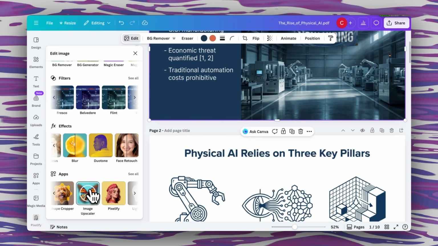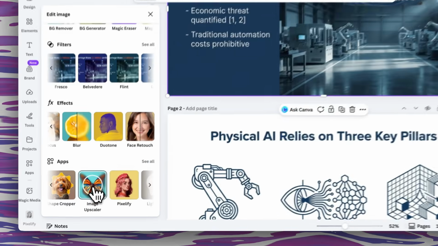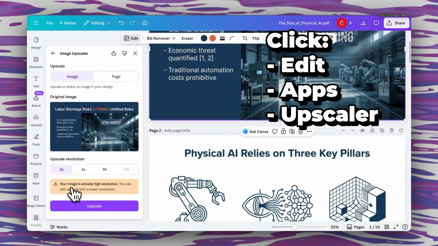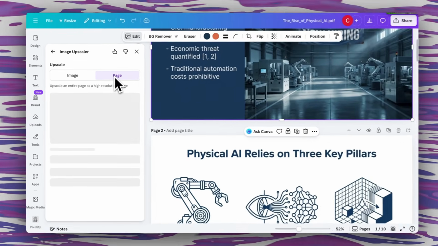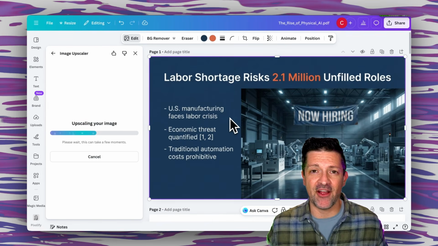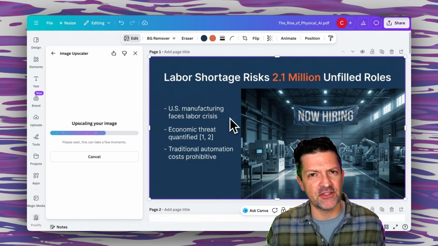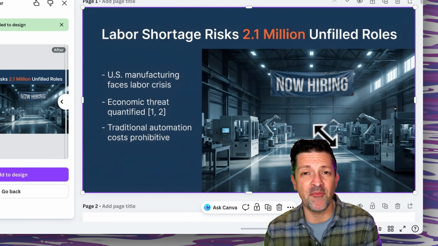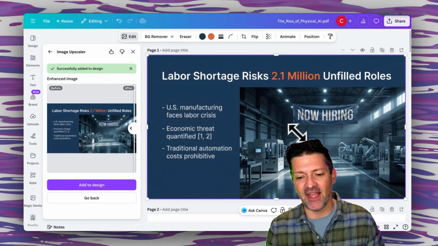The other thing you might want to play around with is this image upscaler to make sure that we are getting it in a high resolution. By clicking on the page here and upscale, it's going to upscale these. It's not as apparent in these, but I've had others where the gradients look all weird and it's just not going to look great on big screens.